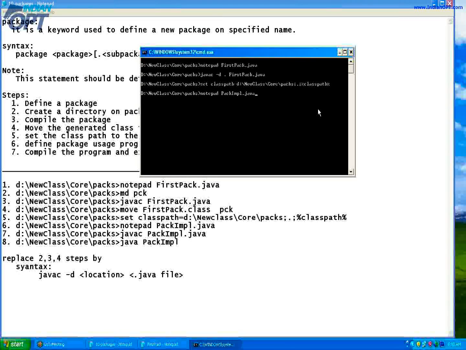After that, write the package implementation, then compile the package implementation, then execute the implementation. So what is the advantage here? The package folder will be created automatically, so we will not have any issues related to case sensitivity, because it is created by itself, isn't it? Yeah. If you create it by mistake and the case of the package is changed, your program will not be executed. But if you use this type of syntax, the package folder is created automatically, so we will not get any issues related to case sensitivity. Understood? Yes. Yes, sir.